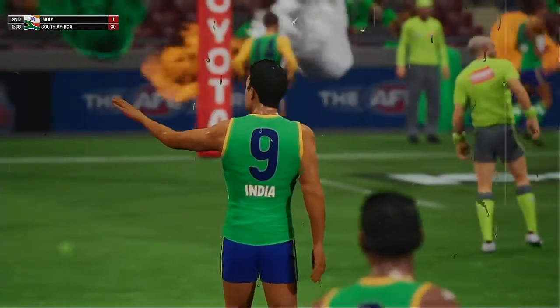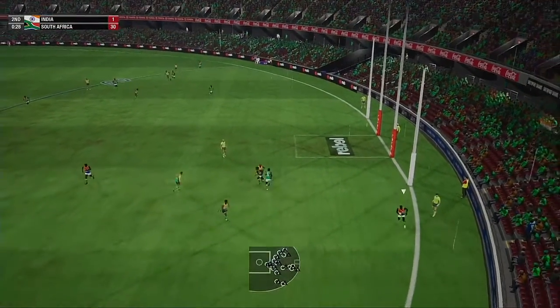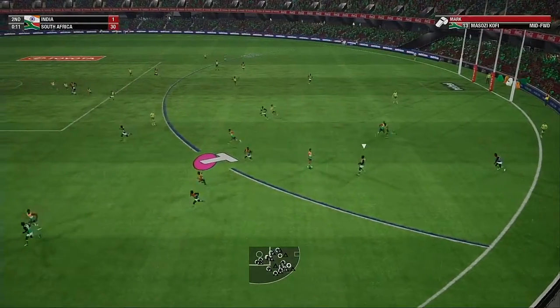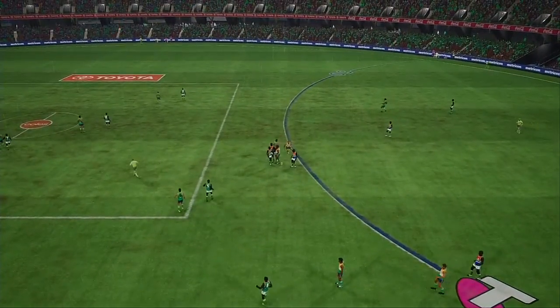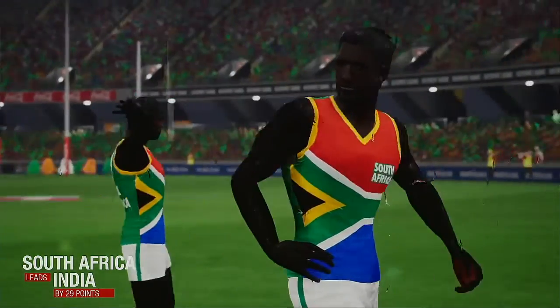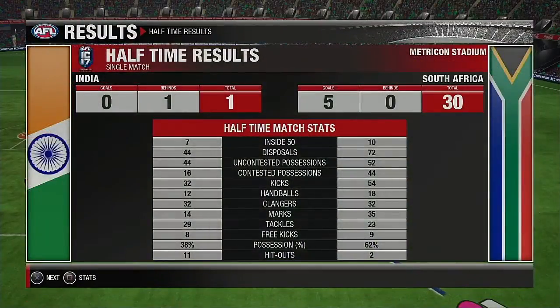India fighting hard, but still with work to do. Plays on from the kick-in. Sinks the slipper into it. Stuck the mitts out there and held on to it. Got boot to ball. Well, it's half-time, Gaz. What are your thoughts of the major break? South Africa have controlled the play well and deserved this lead at half-time. Two quarters down and only two to go.